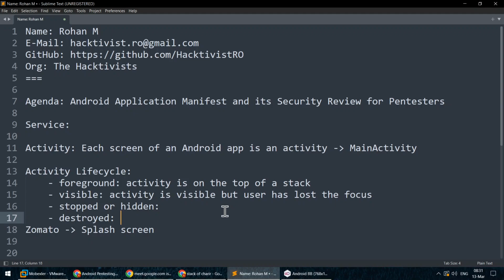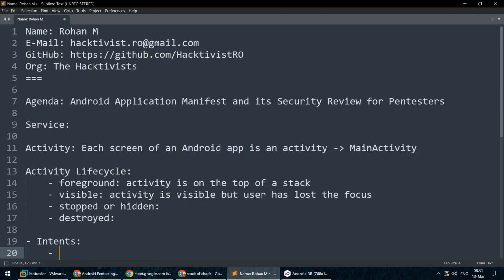We are discussing Android application components. So this is an activity. A service is something that will be running in the background without any user interaction. Just like we get messages on the WhatsApp app when you are not using your phone. Even if your phone is locked, you are getting the messages. That is when we run it as a service. So that's a service. Along with that, another thing that we have here is intents.